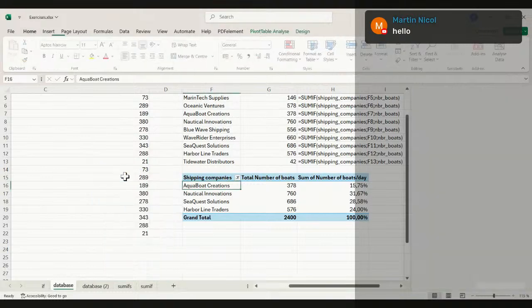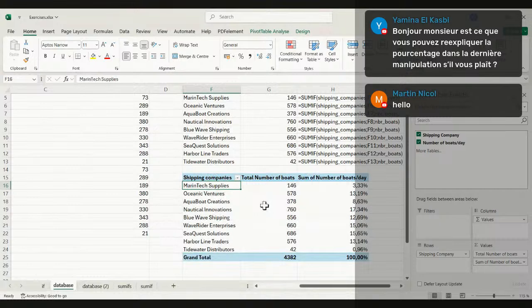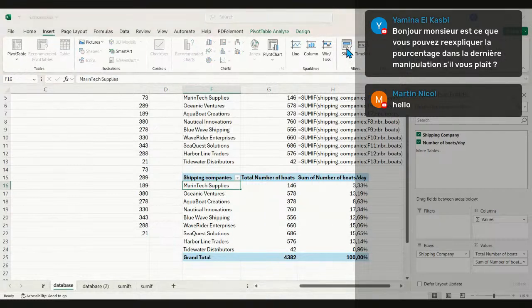So I do it again. Within the pivot table, I click on Insert, Slicer. I select the field I want to work on, shipping company.